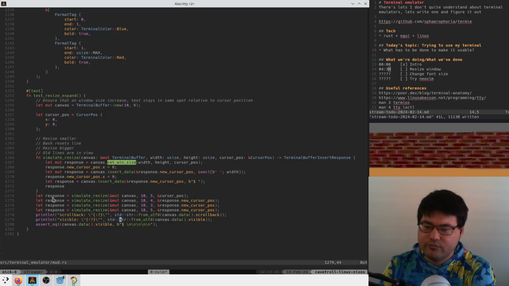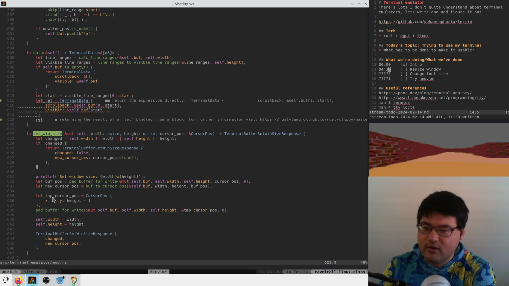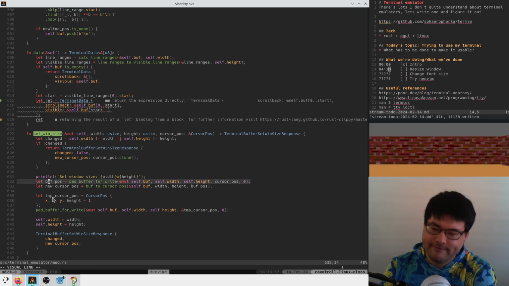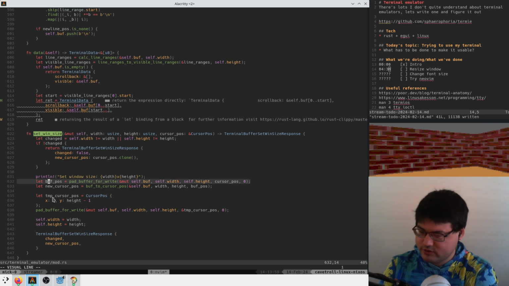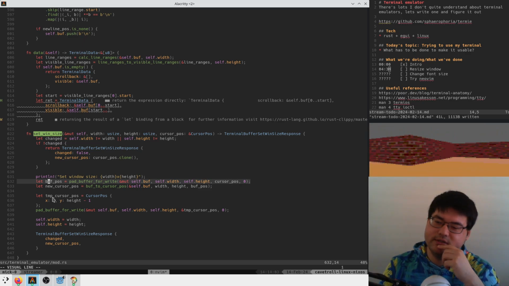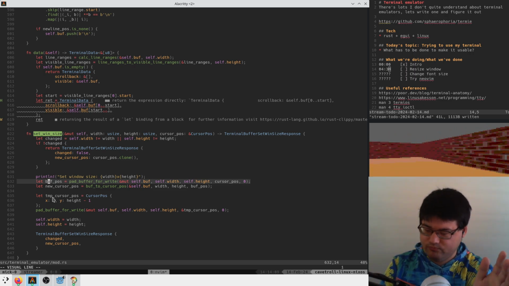Okay, so it must be something on set window size here. I'm padding the buffer for right so that my cursor position stays in the same spot relative to the screen. That makes sense. I'm making sure that where the cursor is, we have data. Got it.